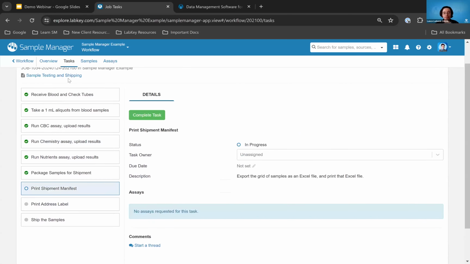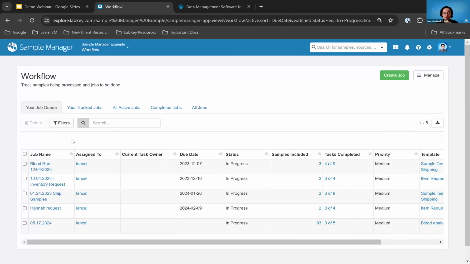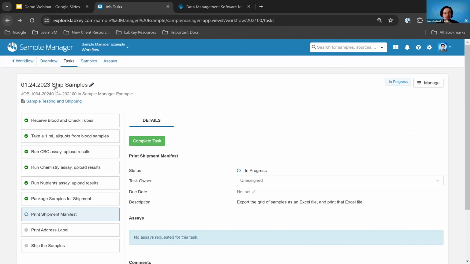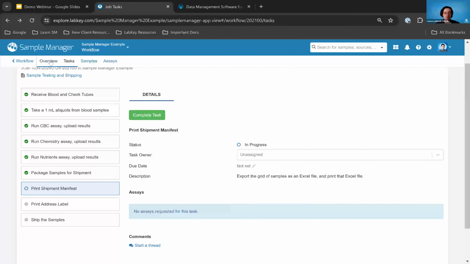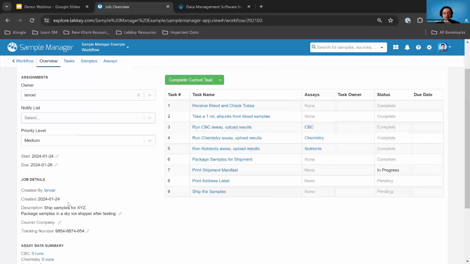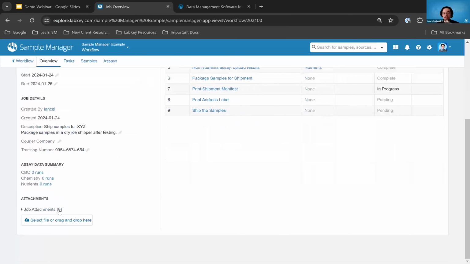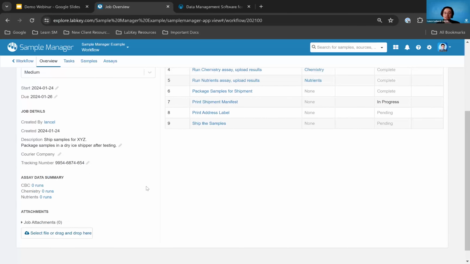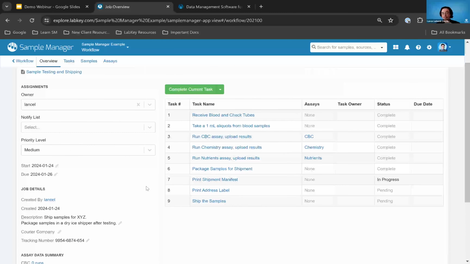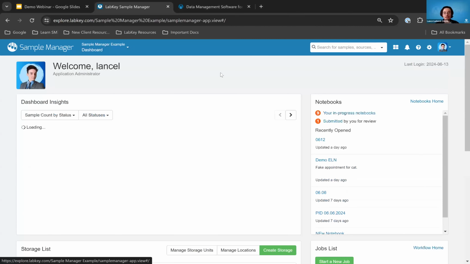One thing that's really cool with these workflow jobs is that you can also attach specific data associated with them. So if I want to go to my overview here, I can insert a tracking number for these, which courier number we have, and I can attach files like an airway bill for me to really easily reference. And then you can view this information very quickly from both your samples, as well as a list of jobs that you've had in the past. So this is kind of a great way for you to keep track of different assignments.